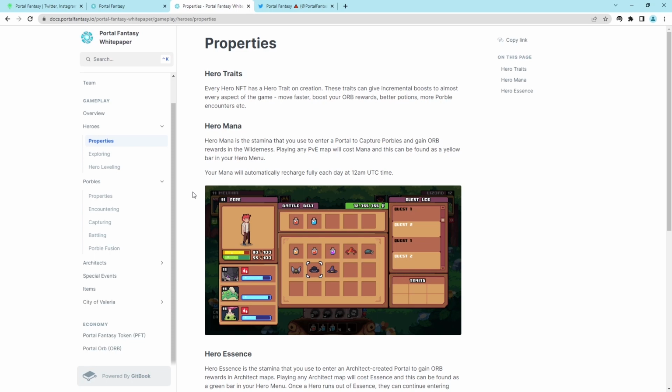I recommend that you jump over to the white paper on Portal Fantasy and check it out, because they are still in their pre-alpha phase right now. It's really invite only, and select individuals are testing it. We could see some tweaks and changes to some of the aspects within the white paper. So I want to keep this at the top level, so you can get a taste for exactly what the game is going to be.